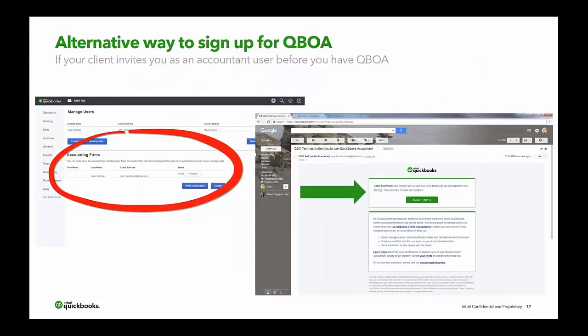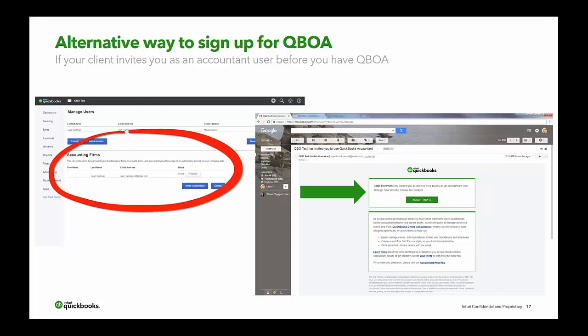The alternative way is if you have a client that already has QuickBooks Online and they've invited you as an accountant user. And this is before you have QuickBooks Online Accountant. So what your client could do is go to their manage users list. Now your client would already know how to do this, but basically your client would go into their manage users list, and as you can see in this big red circle, there's an option that says invite accountant.